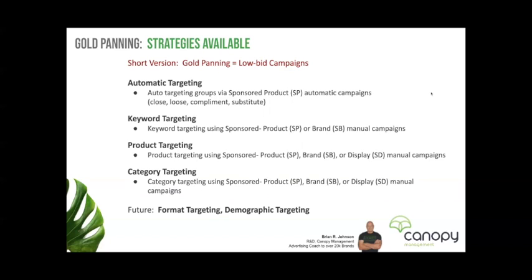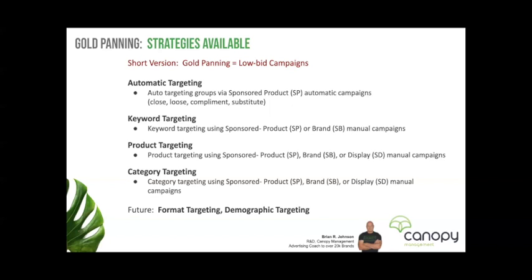The short version of this whole thing, if you wanted to jump off right now, is gold panning is basically creating low bid campaigns. I've had somebody state that before. It's like, wait a minute, so this whole thing, you're just basically creating a low bid campaign. Yep. Now there's different strategies, there are different options you can do within these campaigns, but as a general concept, yes, it's just a low bid campaign.